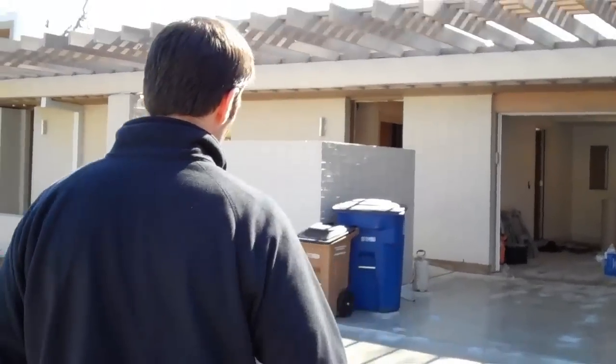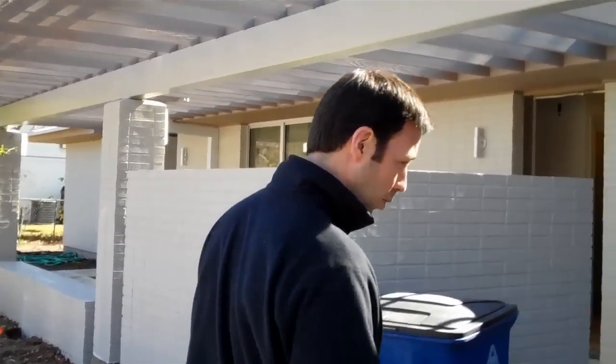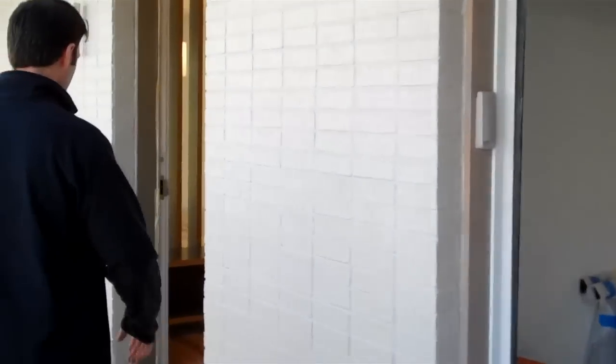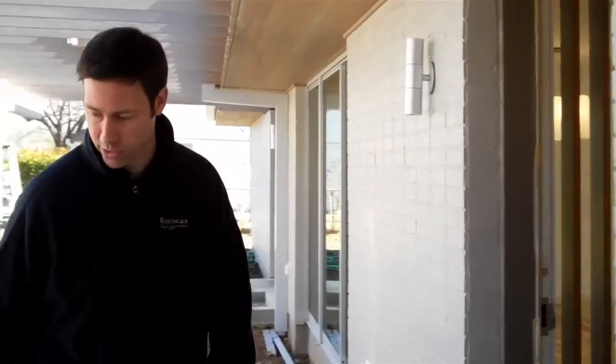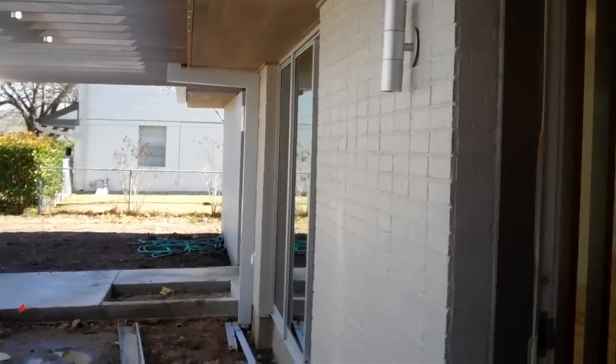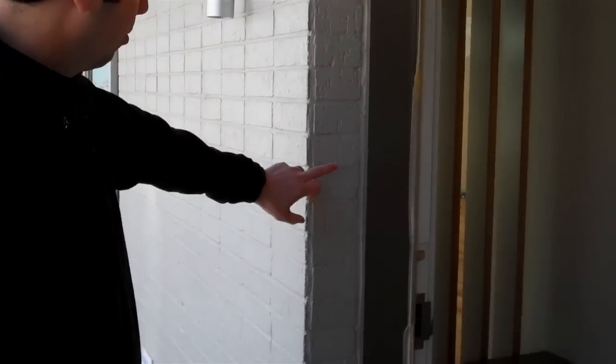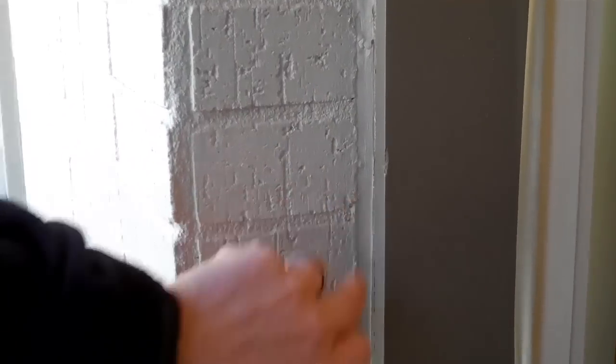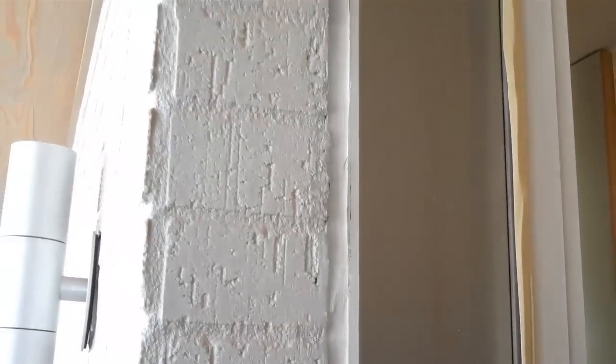So let me show you what we did on this house. As you can see, we've got brick on the outside here and we're coming up to one of the side entryways — this is our garage right here. This is the mudroom entrance, and the connection I'm specifically talking about is this brick-to-wood connection. This joint needs caulking, again purely for aesthetics, and it's a joint that's really prone to cracking if you use the wrong product.